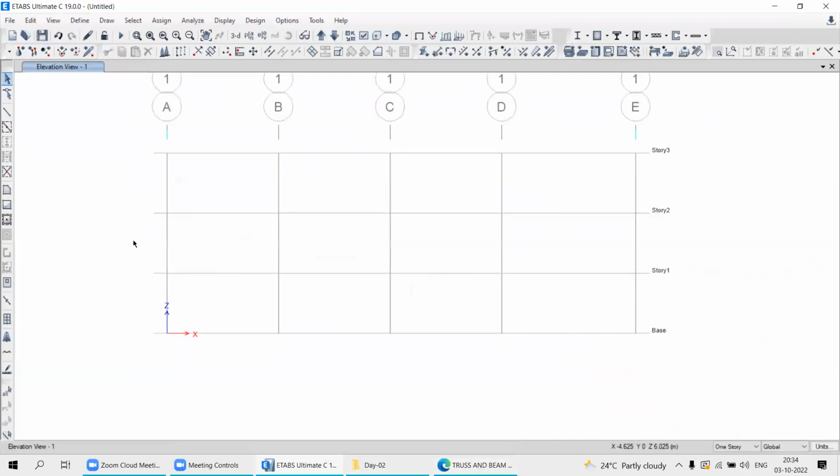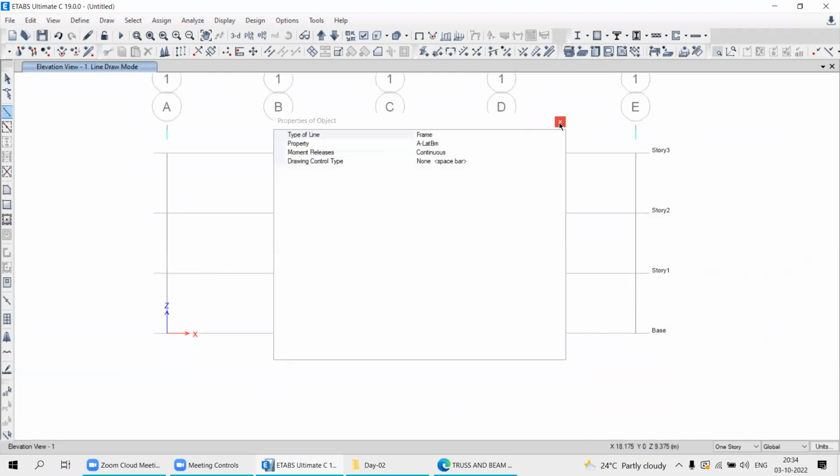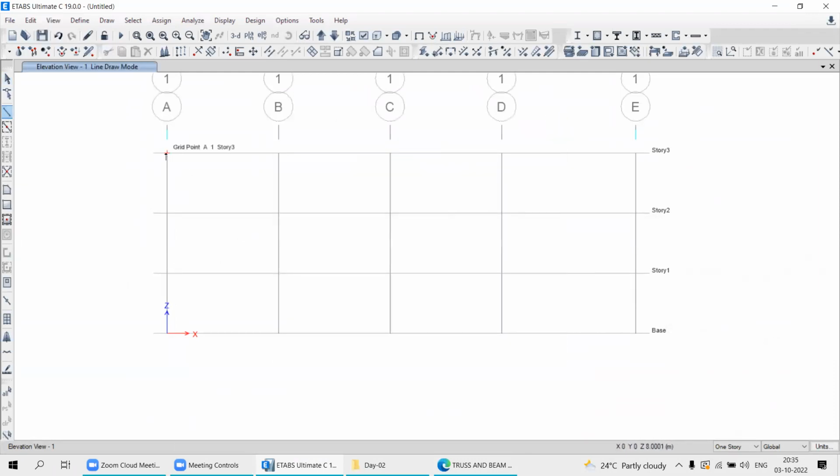Now come back to this. We have to start the modeling. So go to this frame, close it. This is the first point. This is the second point. This is the third point. I will have to take the help of the continuity. Click over this, click over this. Now from here, I need to come to this point, click over this.